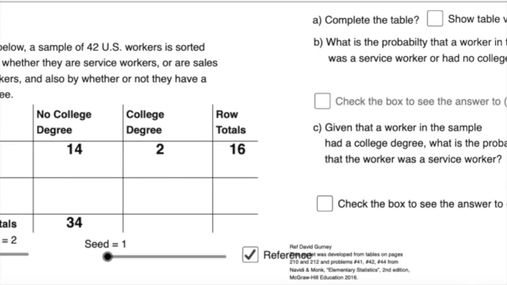We're actually going to look at the service and sales workers for today. What a two-way table does is it gathers data. It's kind of like survey data in a two-way table, or things that you have multiple choice options. For example, I could gather data on whether or not you as students are male or female, or what color shirts you're all wearing.